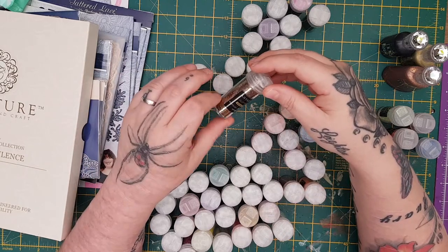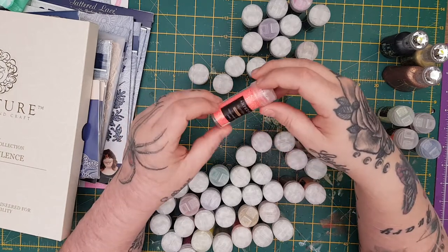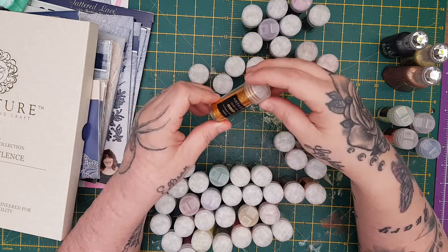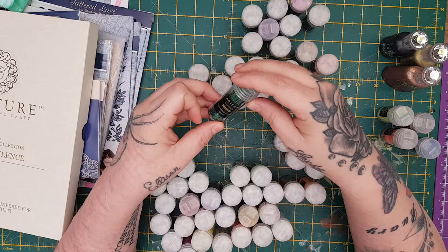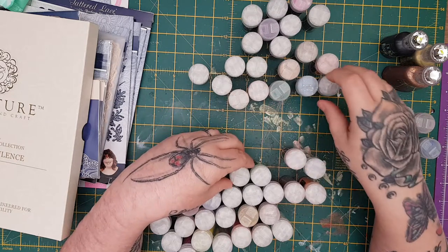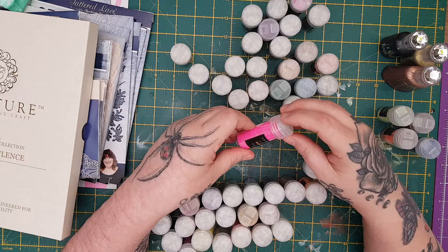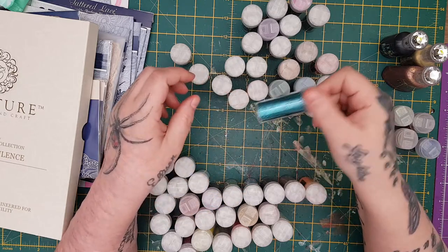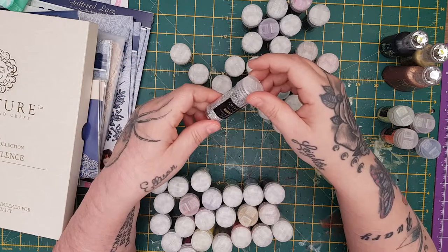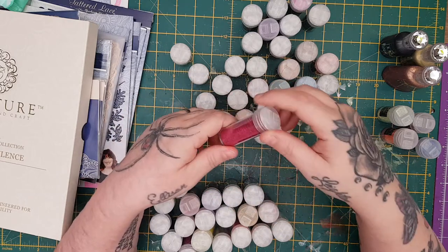Sorry if you can't see these really well, but you can imagine what the colours are like. Iridescent Bronze, Pure Copper, Neon Peach, Neon Taffy Pink, Antique Gold, Shamrock Green, Cornflower Blue, Chocolate — nice colour — Champagne Gold, Neon Green, Neon Pink, Turquoise, some really beautiful colours, Neon Orange, Holographic Orange, Holographic Silver, Burnt Orange, Snow White. Most of these have never been opened — they should still have their wee seals on them.